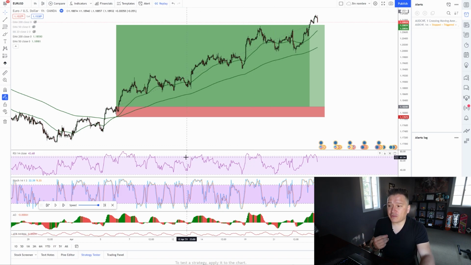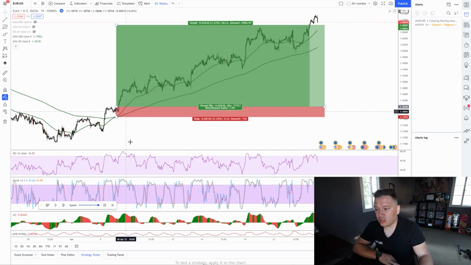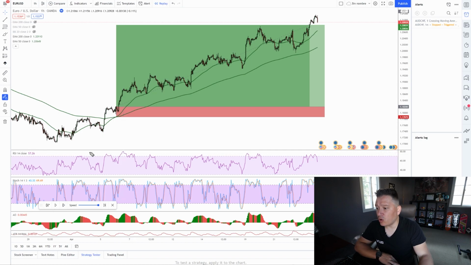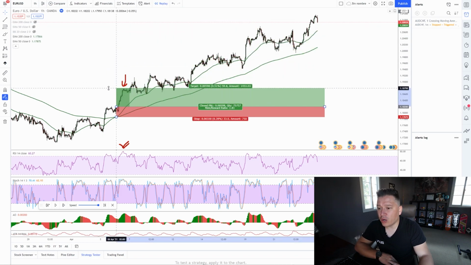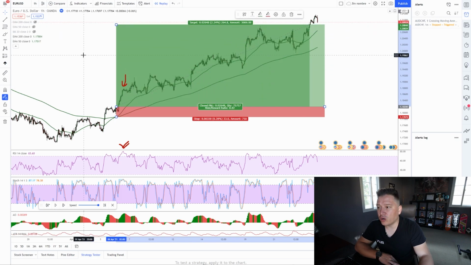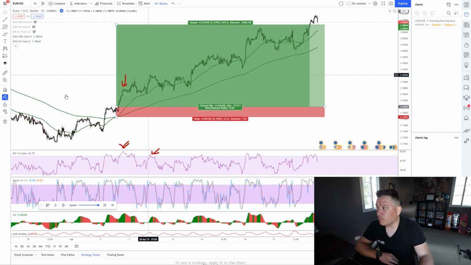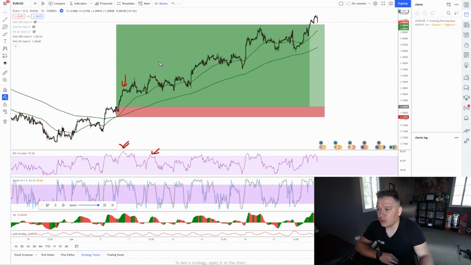Because you could have closed the transaction at this specific level because you saw that the price was dropping. Does that make sense? You see that the price was completely oversold right here on the RSI. So you could have closed the trade in this area. If you would have done that, you still would have won a 1.81 risk reward ratio. Of course, right now we've been a lot more aggressive in these trades, but you could have closed it again in this oversold condition. Why? Because the oversold condition basically tells you that the price will have a retraction.